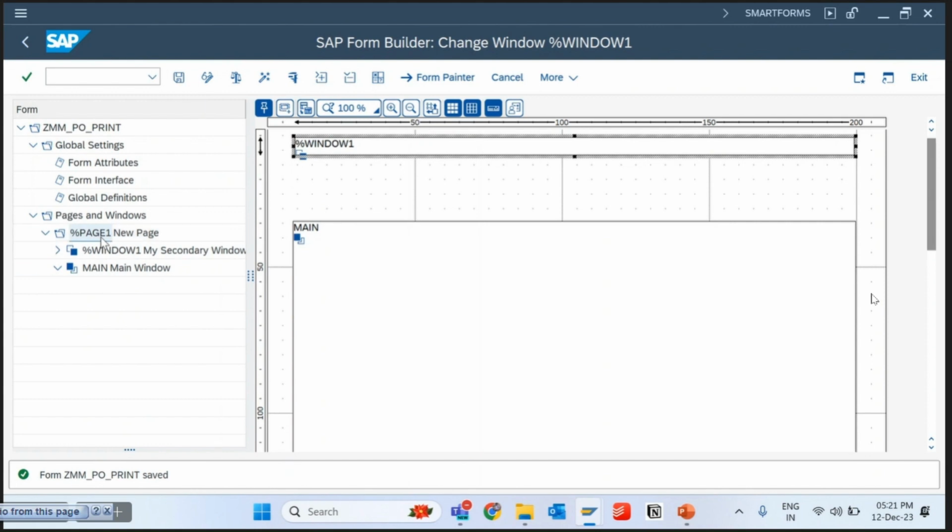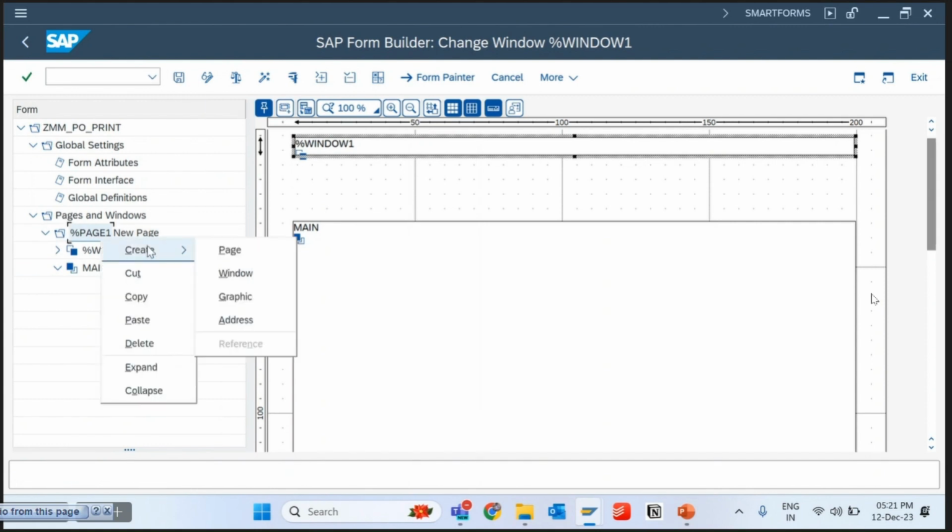So inside a page, what are the things I can create, guys? Only three things. I can create a window, or I can create graphics, or I can create an address. Graphics is for a logo, address is for the address. We'll see the use cases.